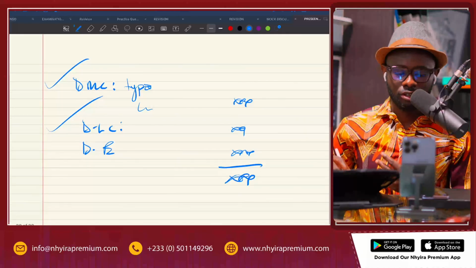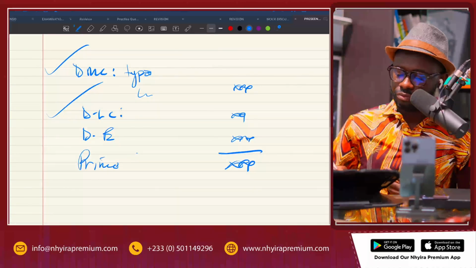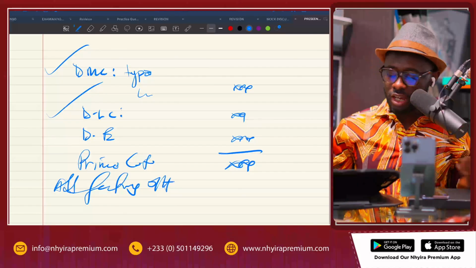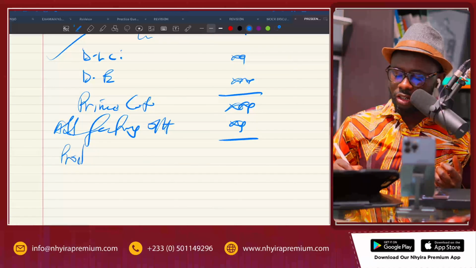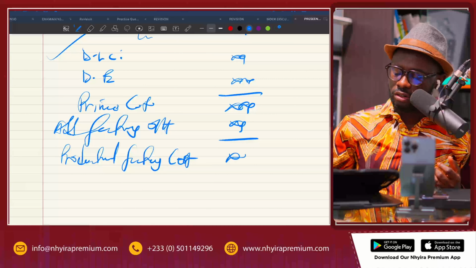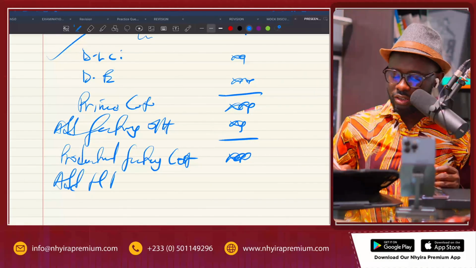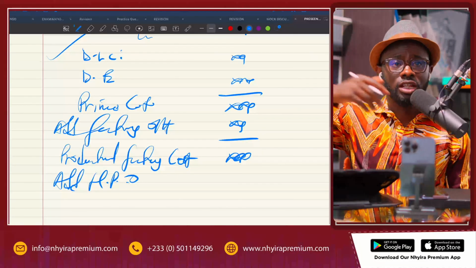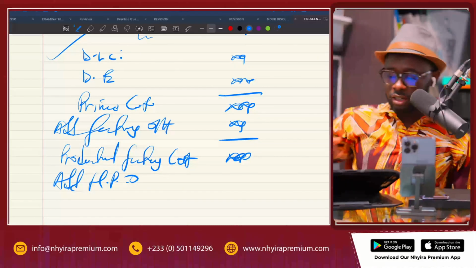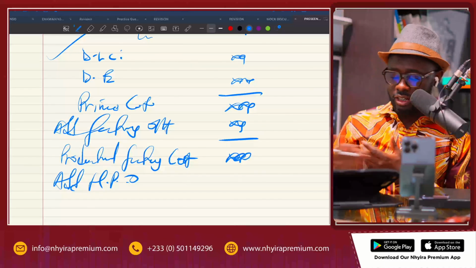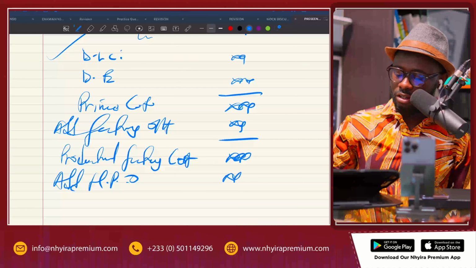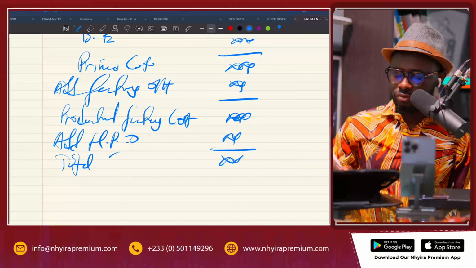So the summation of all the direct costs gives us what we call prime cost. Then we're going to add factory overheads. I don't know if the question gives you the factory overheads, you add it up, and that gives you the production or factory cost. Then after that, we add non-production overheads like the transportation cost that they incur in transporting the shuttle from their factory to Nkulenu Industry and back. Those are going to be non-production overheads, or administration costs that they are incurring. All that will come, and that gives us the total cost of the product.